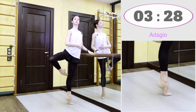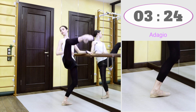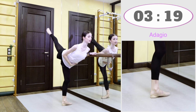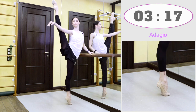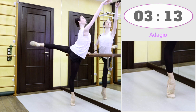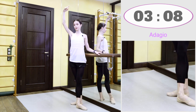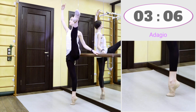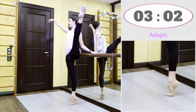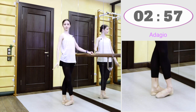And we go under now. And two. Three and four, five and six, and nice demi rond de jambe, closing front, développé back through the nice first position to the front, and here just plié and allongé and closing to the back.